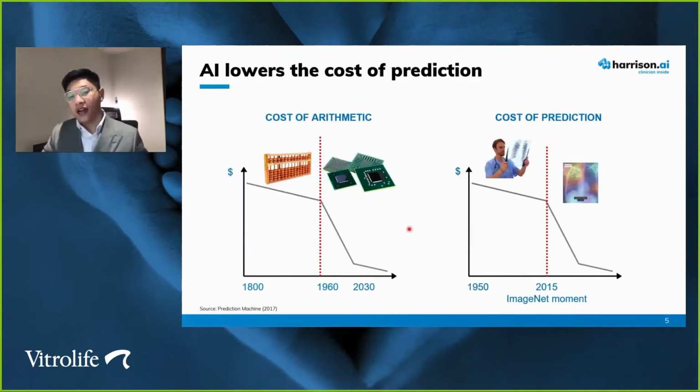If I'm able to summarize what AI is, it is this. AI lowers the cost of prediction. We've seen this before in other technologies, such as computer chips. The reduction in the cost of silicon chips allowed us to build these computing systems at low cost. And because of this, everything we do today revolves around computer chips. Even turning on a microwave involves a microtransistor that's more powerful than the machine that sent man to the moon.